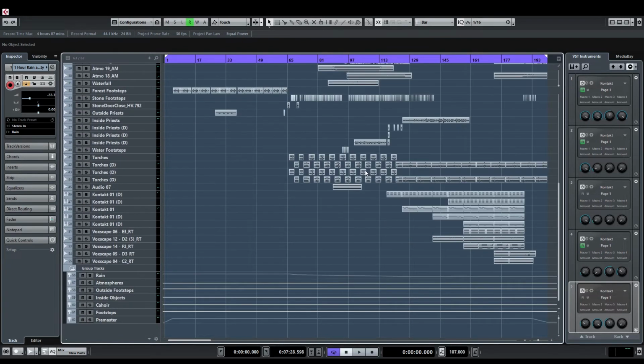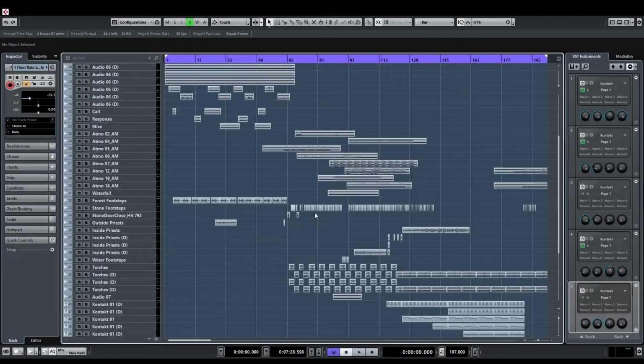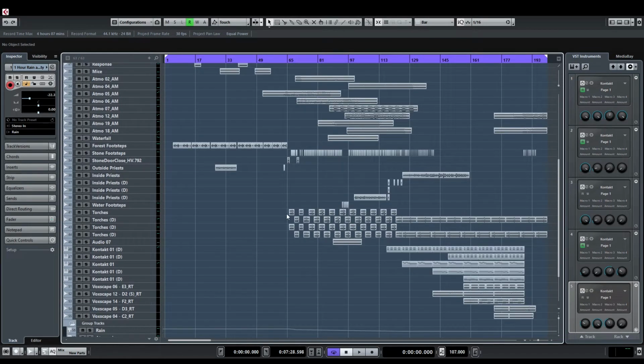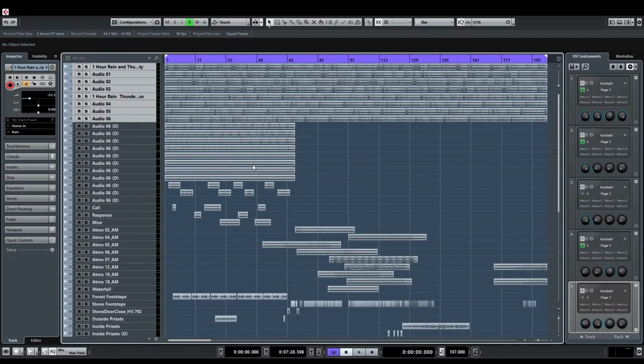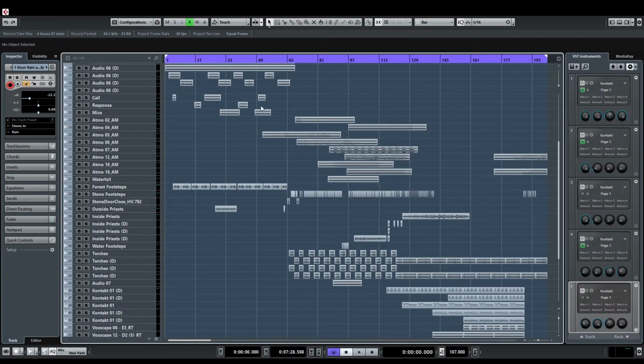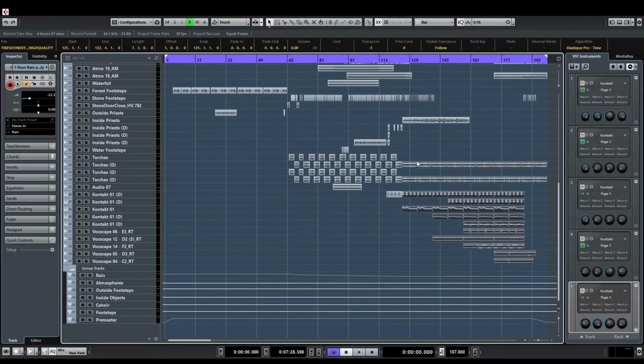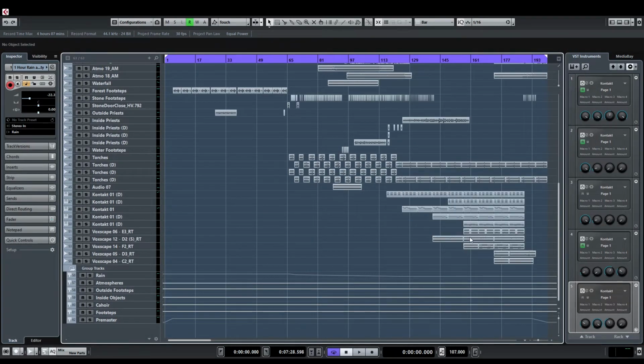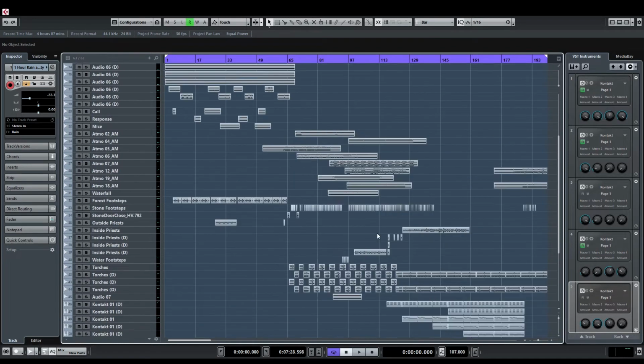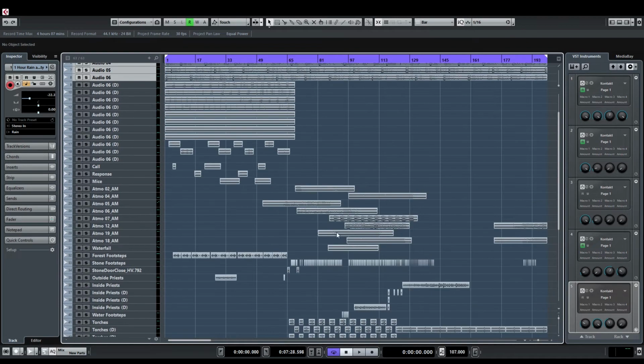So as you can see, this is the project. I've laid it out fairly straightforwardly because I've got a specific workflow where I work through the timeline of everything from start to finish, as well as top to bottom. So you can see the initial stuff is near the top, the more middle stuff in the middle, and at the end when the whole big choir comes in, it's all at the bottom at this side. It just helps me to identify where things are and how things are put together.